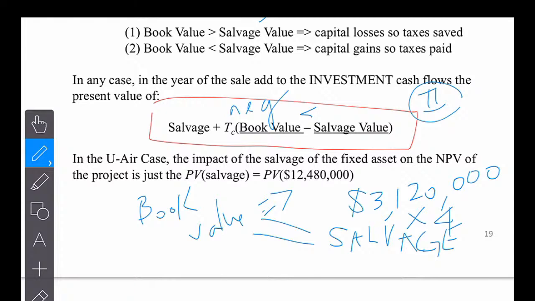So I made the problem so we don't have to worry about this, but all the other problems you still have to check. Okay? So I just took this extra bit out for this problem, but you don't have any extra, just the cash flow at the end of the project, year 4. You're going to get $12,480,000. You need to discount that.